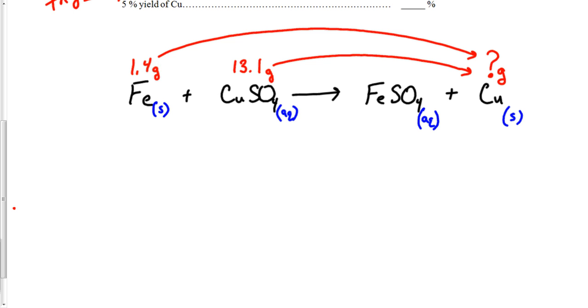So I'm going to do two stoichiometry problems. I'm going to do this 1.4 grams of Fe, and I'm going to jump it over there. And then I'm going to do this 13.1 grams of CuSO4 and jump that over there. Now, I'm going to let this video pause for a second and give you a chance to do that on your own because this is not a video on how to do jumping and stoichiometry. It's a video on finishing the lab. So anyway, pause and go to work.